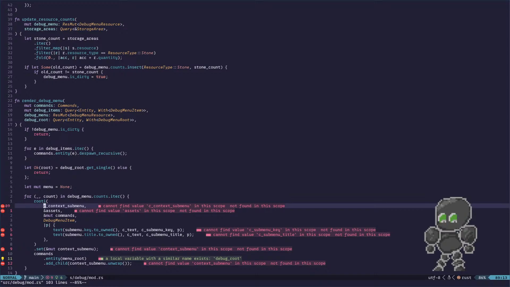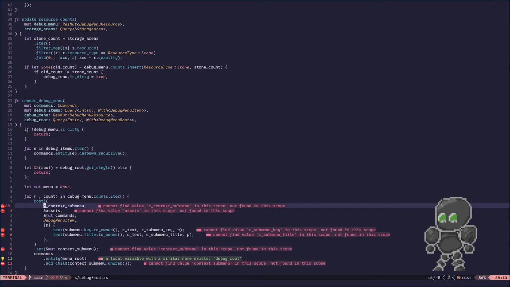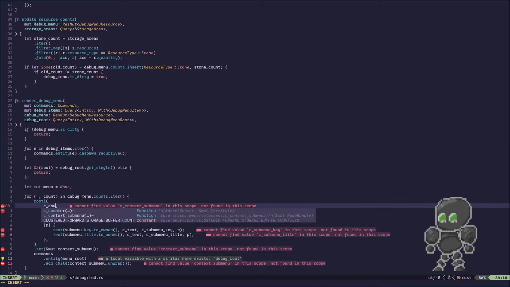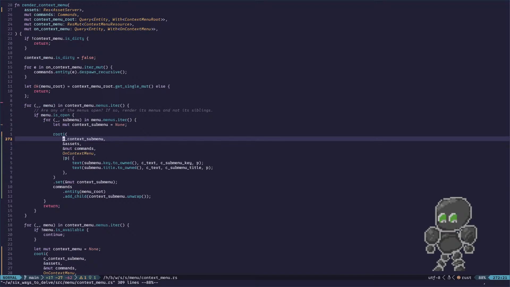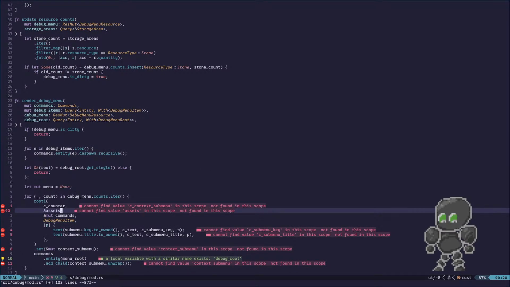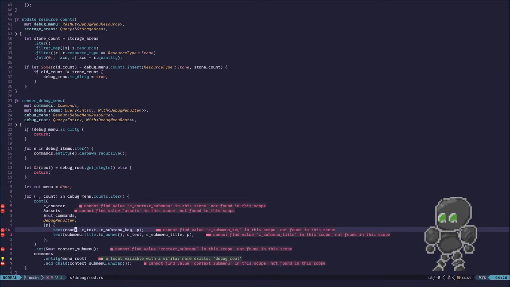That does not exist in my current classes file, that's why. So all we've really got is, call it C counter. Actually, hang on. Yeah, we'll give it a crack. Assets, commands, debug menu item, and the text will be count, possibly count to owned.